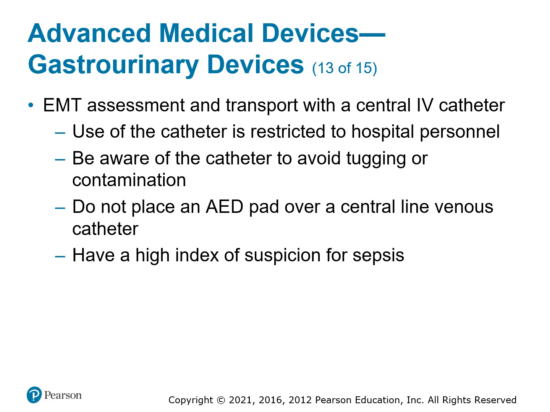So, transporting a patient with these: use of the catheter is restricted to hospital personnel. Be aware of the catheter to avoid tugging or contamination. Do not place an AED pad over any of these lines, and have a high index of suspicion for sepsis if the patient is presenting with altered mental status or lethargy. If they've got vital signs that would lead you to believe that they're septic, there's a high index of suspicion for it.